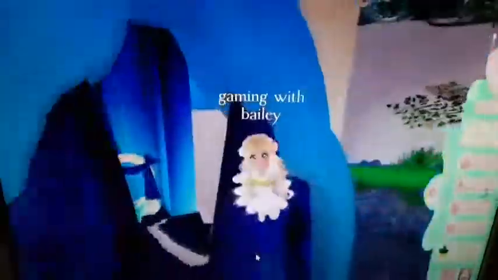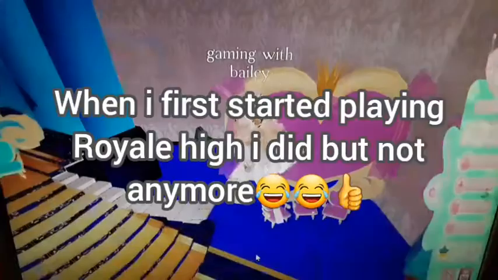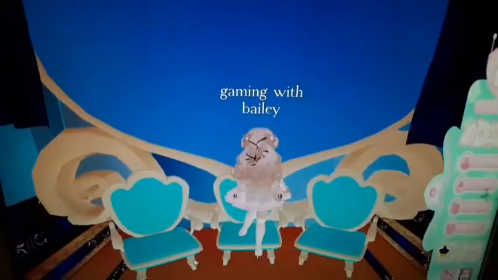Also, if you're new to Royal High, then you wouldn't know that this is right here, and then there's something over there too. I had such a hard time figuring out how to fly. But this is like a little, I don't know what it is, but it's kind of cute. If you want to take good Instagram pictures, Divinia has really good lighting, but this place also has really good lighting too.